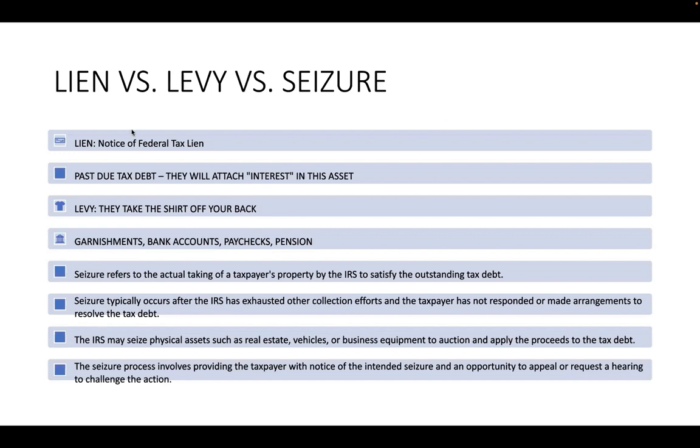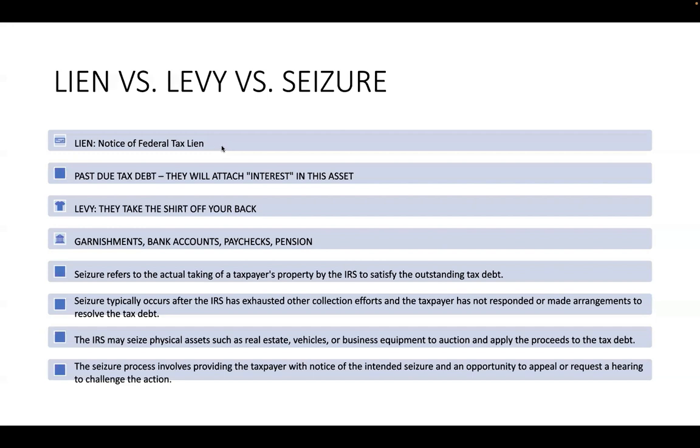Now, mind you, the IRS is going to notify your client before they do any of this, right? They're going to send them a notice of federal tax lien before they actually file the tax lien. They're going to send your clients a notice of garnishment. So your clients would generally have had some sort of notice before these actions happened. Oftentimes your clients don't open the mail from the IRS because they're too scared or too overwhelmed.